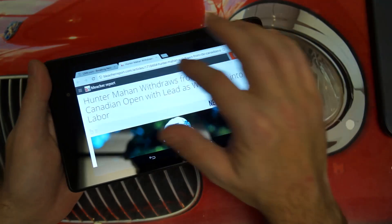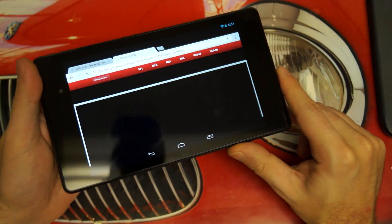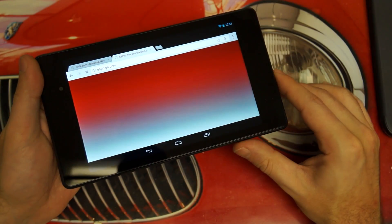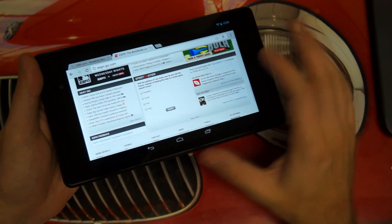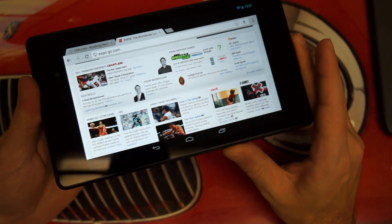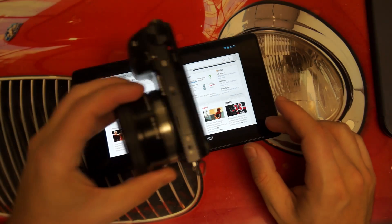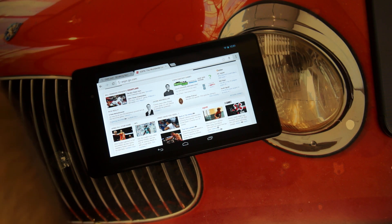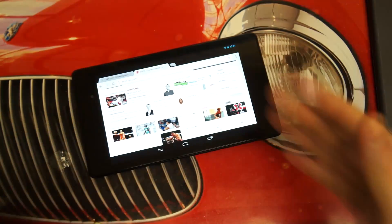Let me show you another website — a little ESPN, which will probably put us on mobile, so we'll go down and get the full site. Performance is just really impressive, and that's why at first I didn't think I was going to be that impressed with what Google put together here — but now I am. I keep reemphasizing the photography thing because this is a dream come true for people that want to instantly review photos, whether you're working with something like the NEX-5R which has Wi-Fi, or the brand-new RX100 Mark II which has NFC and Wi-Fi — it's just an amazing pairing.